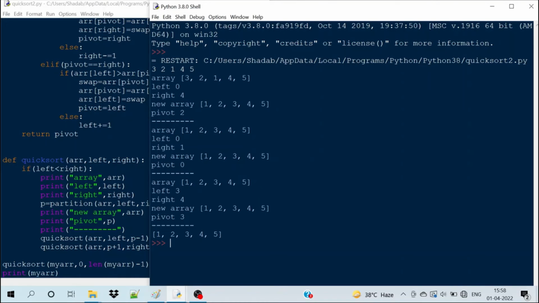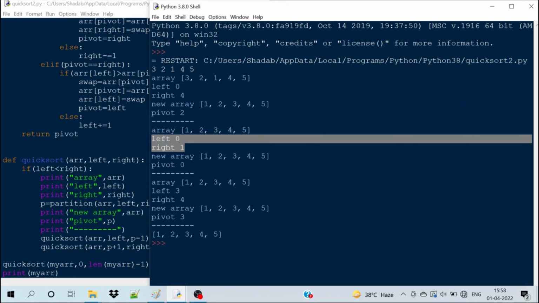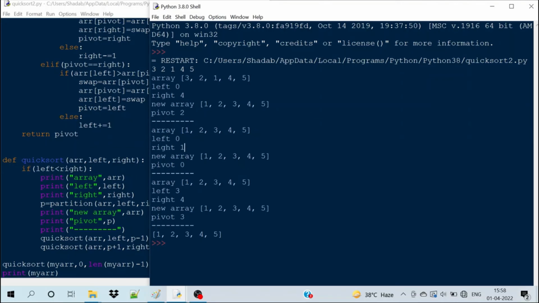The new array, the pivot is at its right position, and the pivot index is 2. And now in the second iteration we can see that 1 is at its right position, and 1 is the pivot.